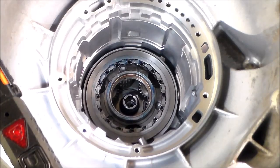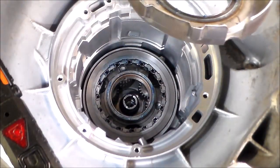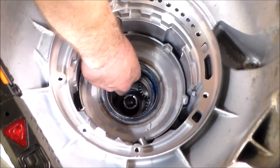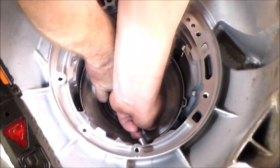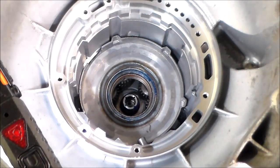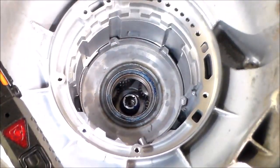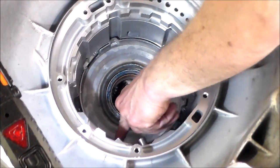Okay, next we do the center support and the way that's gonna go in. So you have the speed sensor here, and this window here is gonna go over there so the speed sensor can fit through. All right, now sometimes these will drop right in, sometimes they won't, but what you gotta do is spin the planet and then just kinda try to maneuver it. So it's halfway down. So let's see if I can just gently tap it in. All right, and it's turning. Okay, so it's on the sprag, so it turns one way and locks the other way.